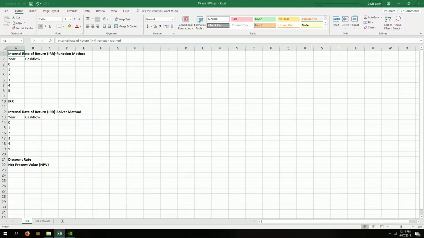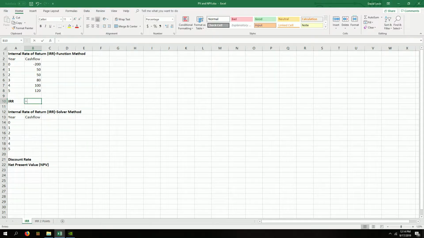So we could begin by doing the function method here. Let's say our initial cash flow to start the project is 200, and then 50, 50, 80, 100, and these don't matter, I just picked arbitrary cash flows.